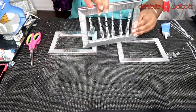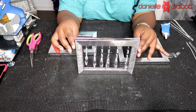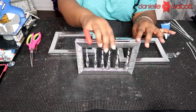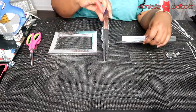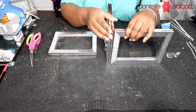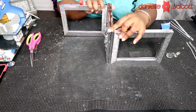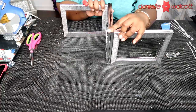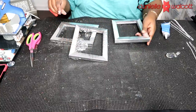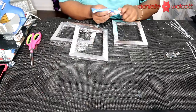So here are our glass pendants that we have secured together between two frames using a foundation of our hot glue and our permanent glue. And what we are going to do now is glue all three of our frames together using a zigzag pattern. The frame with the glass pendants in the middle and the two other frames, one on the top, one on the bottom, facing different directions.